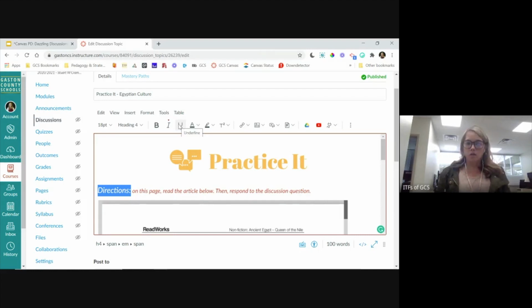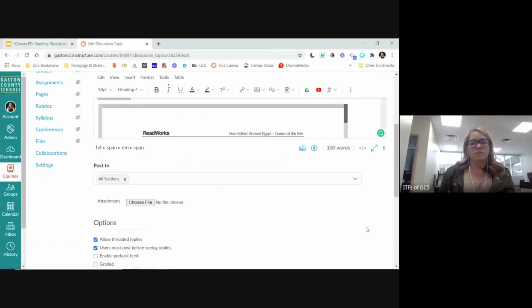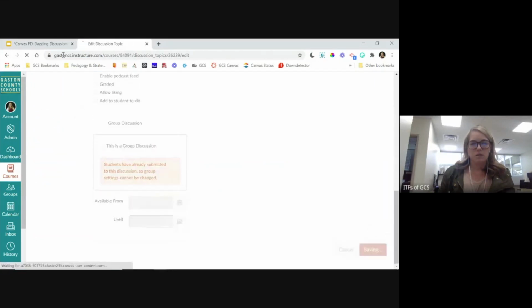I tend to not use underlining because underlining a lot of times means something is linked, and I don't want it to be deceiving for students. I don't want them to think because a word is underlined that it's supposed to be linked to something. So I ignore underline. I use bold, italics, and font color here. I'm going to save this page.